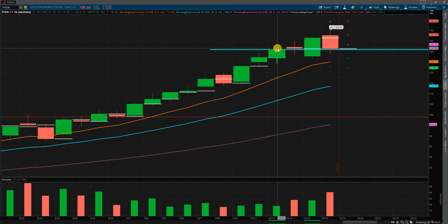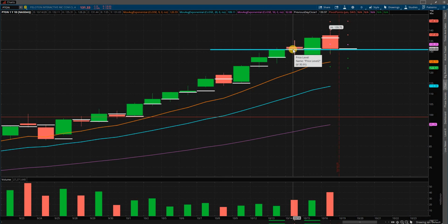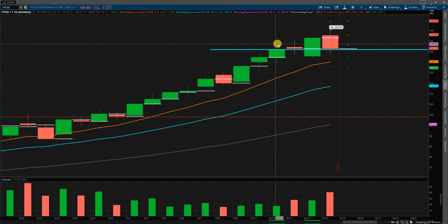I was able to sell that call for $328 in max profit for premium. As soon as I sell that, I get that money. If the price finishes below that point, I just keep that premium, nothing happens, and I get to keep the stock. However, if the stock price finishes above 131, I get assigned and my 100 shares get taken away and sold at 131. But in that case as well, I get to keep the $328 for selling that option contract.